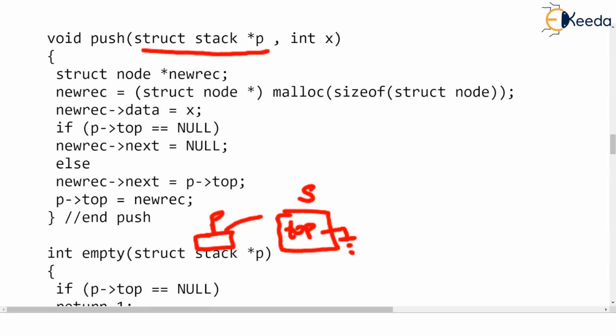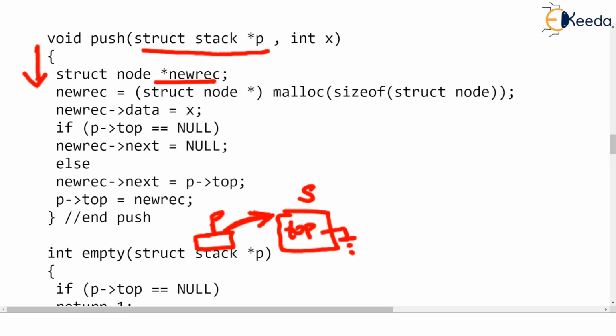From now onwards, I will stop showing addresses like 100 and then P stores 100. It is understood that if P points to S, it is storing the address of S. Now start reading this void push function. Here we have declared a new pointer. Observe this. Some name I have given, just for fun, new rec. I mean new record. We are creating a new record. So I have declared a pointer, this new rec pointer, correct? This new rec pointer is of node type.